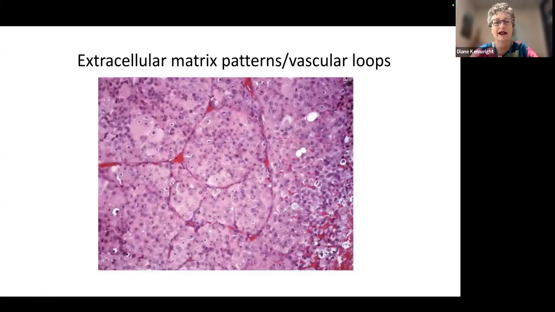So what is an extravascular matrix pattern? What we look for are these vascular loops. So we can see them on H&E. We can do a PAS to find them. We can do clever immunohistochemical stains. But the most important thing is the vessels are very proliferative and they are growing to form these circles. Note also that this is an epithelioid melanoma. We can see some great epithelioid cells here and some smaller epithelioid cells here, but they don't have that streaming look of spindle cells.